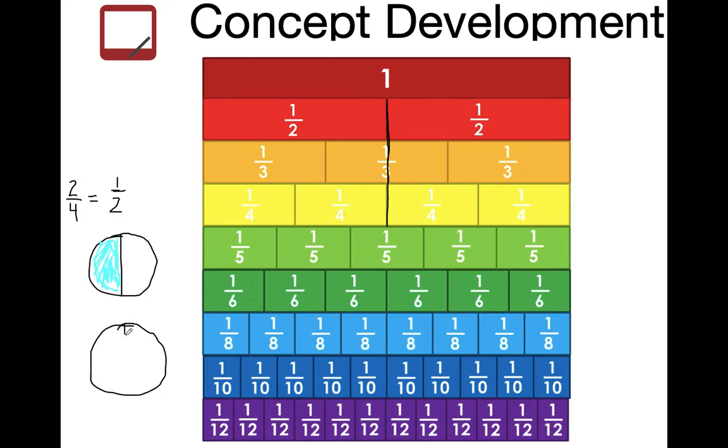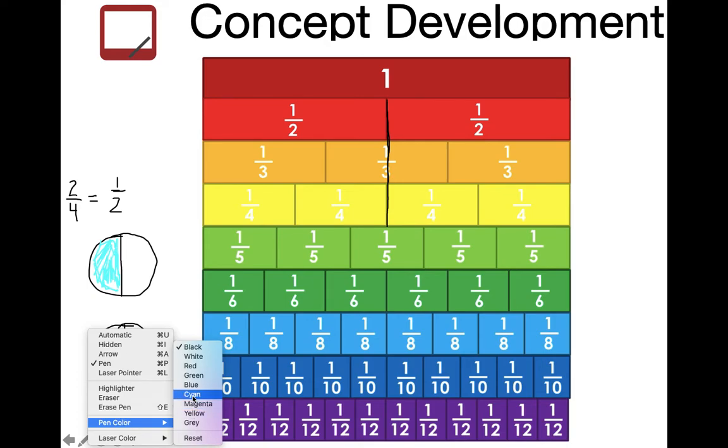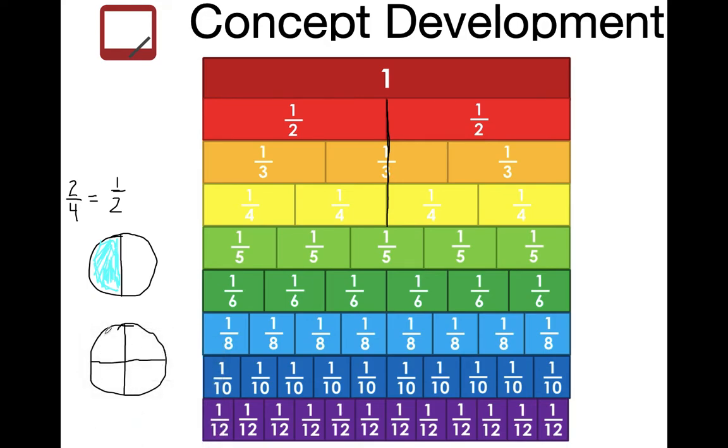Now, if I were to take a second pizza and compare them, I'm going to cut it in fourths, and we ate 2/4 of the pizza, which is green. So here's 1/4, and then here's 2/4. 2/4 is the same as 1/2. Looking at those 2 pizzas, do you see how I compared them? 1/2 is the same as 2/4.